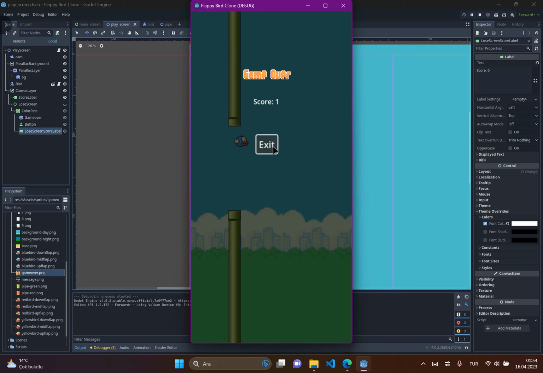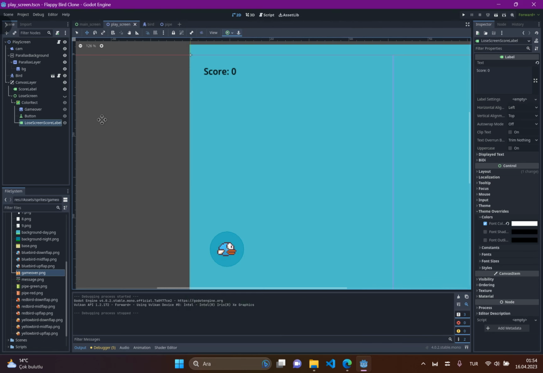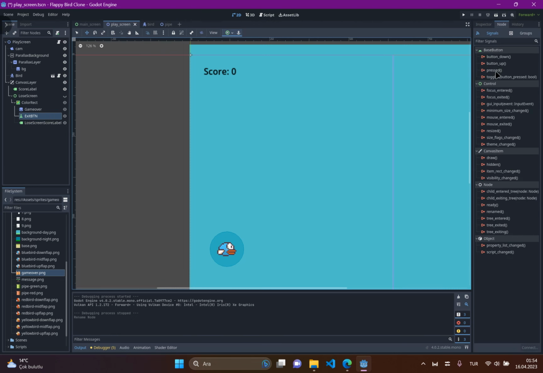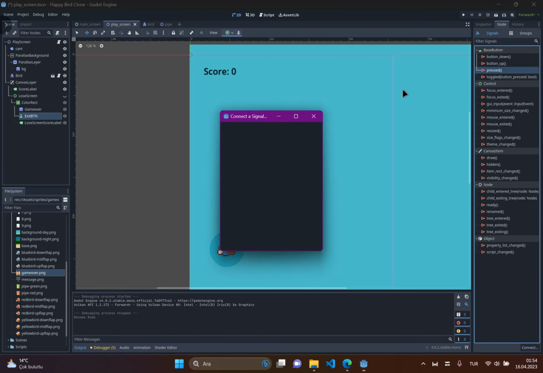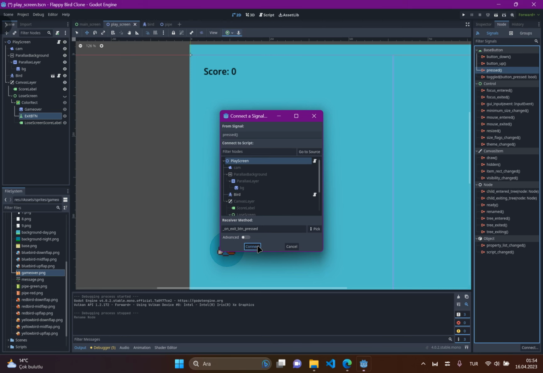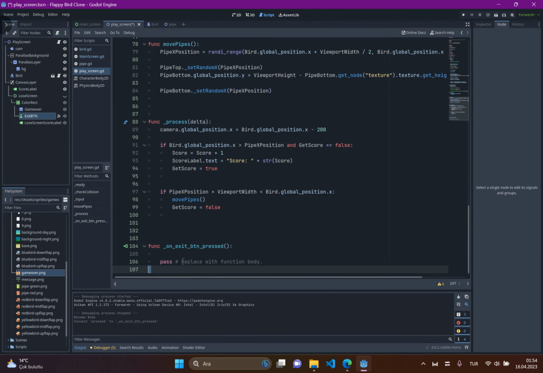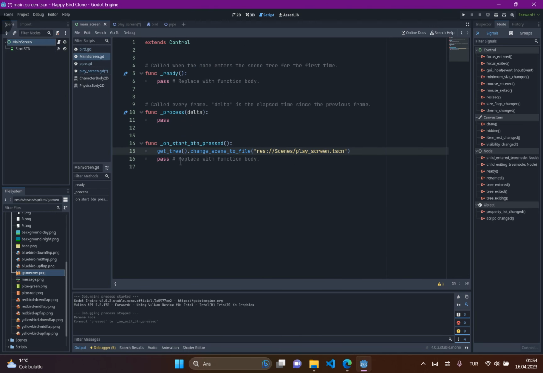Now, whenever we click the exit, this should change the screen to the main screen. How we can do that is just make this exit button, click the node, connect the pressed method, connect it to the play screen, on exit button pressed, we will just change the screen. How we will do that is, if we go to our main screen, as you can see, we were changing our screen like this.